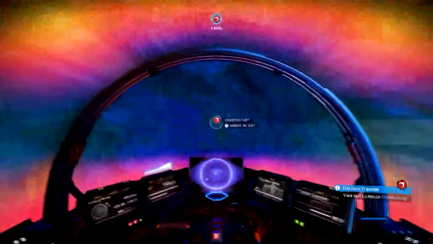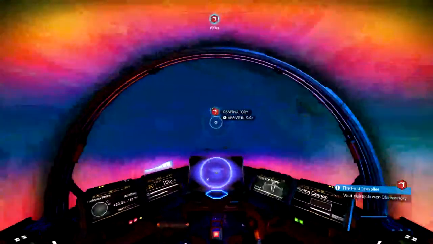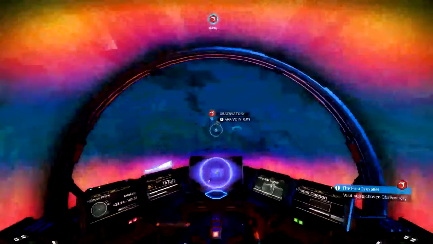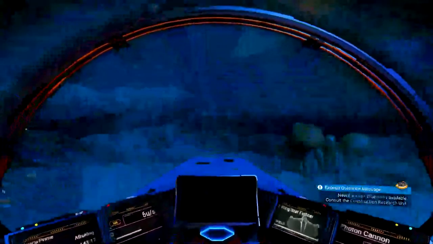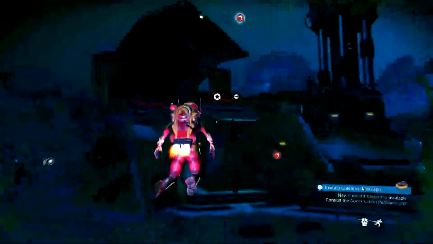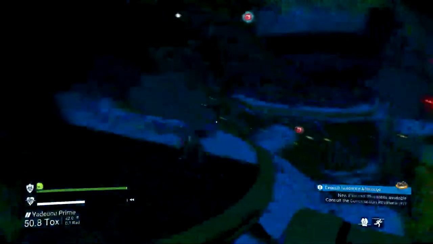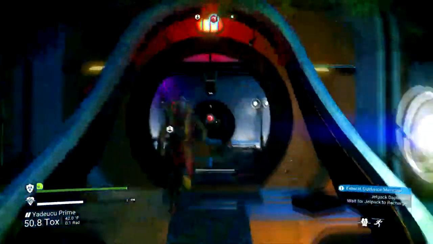So we're almost there at the observatory. Come on. I wish to land. Okay, there we go. There was something about a crashed freighter. Head in.